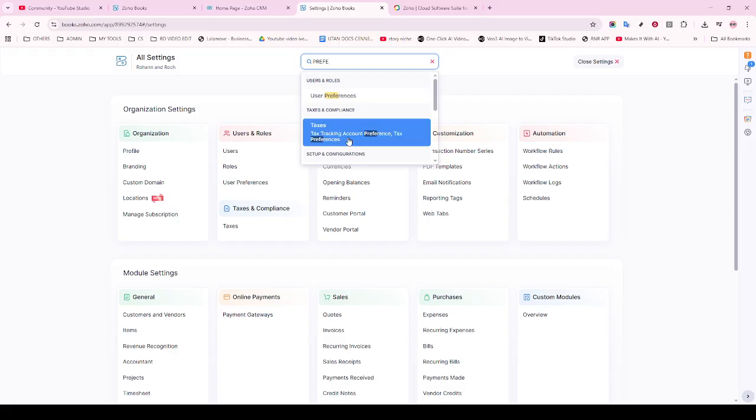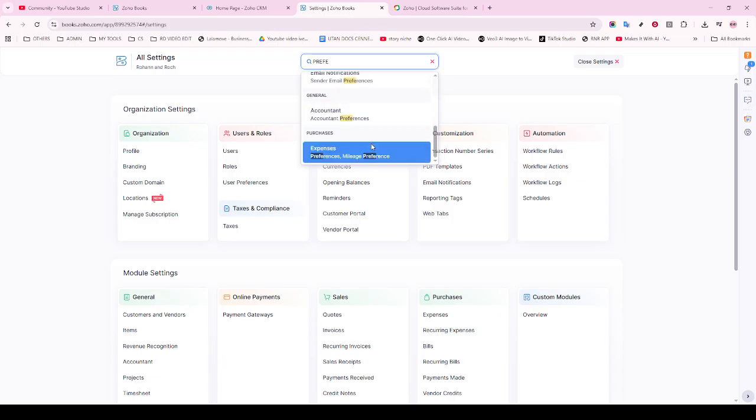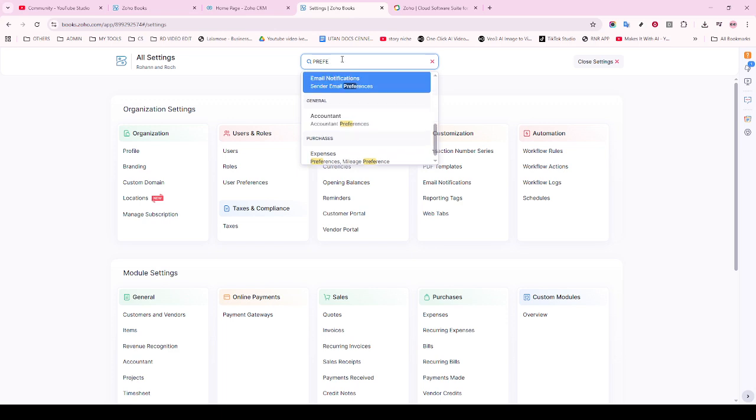This feature is particularly useful if you need to ensure financial data from a completed quarter or fiscal year remains unchanged. Carefully select the start and end dates for the period you wish to lock. Make sure that you've reviewed all transactions for these dates because once locked, you won't be able to make any edits without unlocking them first.